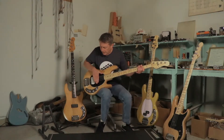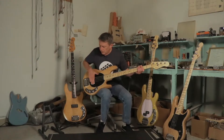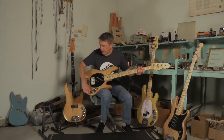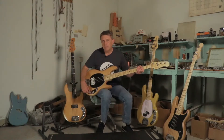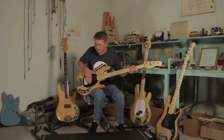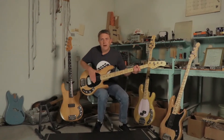I want a big, powerful pickup, and I'm going to move it down towards the bridge. So I'm getting lots of sizzle, a lot of strength, but I've got especially the bass boost to compensate for the fact that I've moved this out of the range of the sweet spot for the big round stuff.